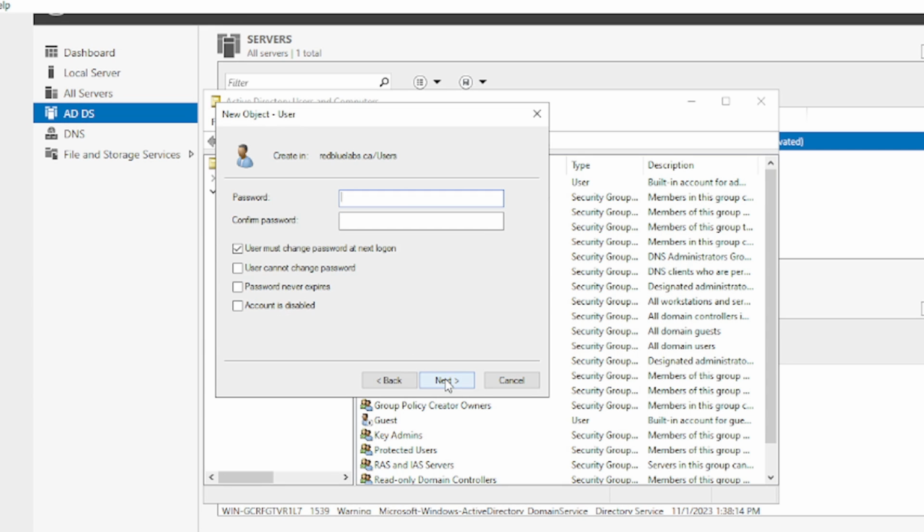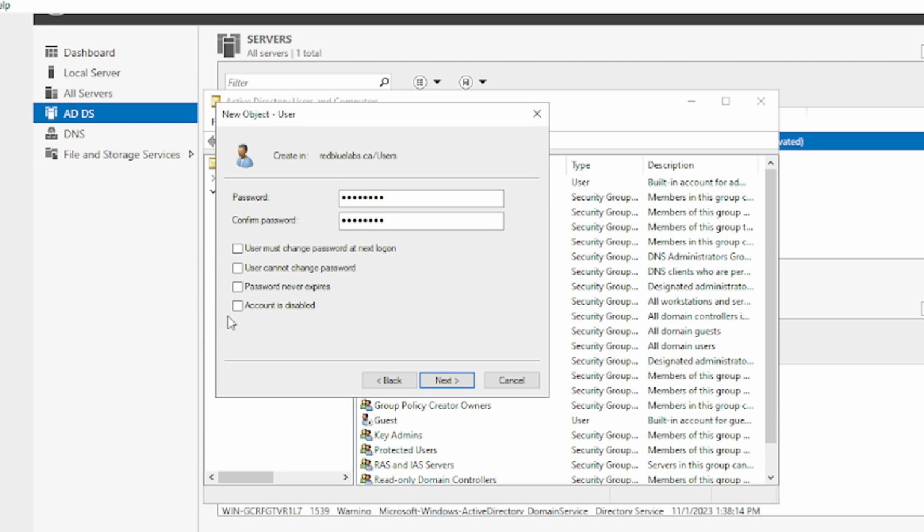The password, if this is a sort of like a home lab environment and you're doing some testing, make sure you save this password somewhere. And then depending on what you want for management, you can have the user change the password. User cannot change the password.